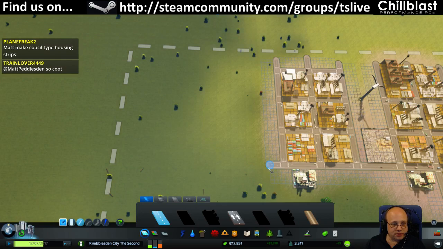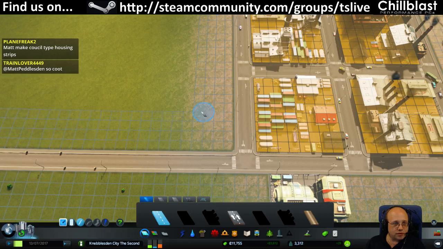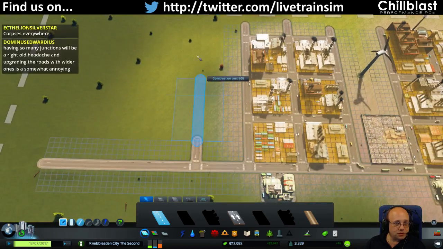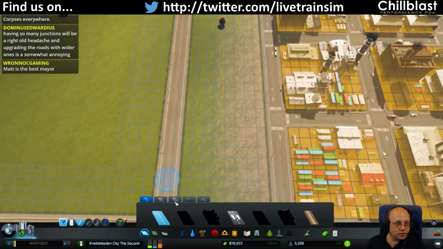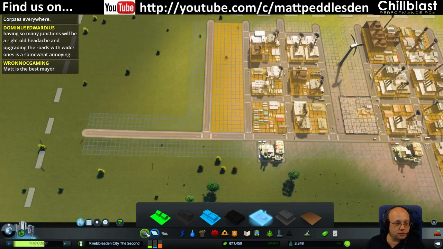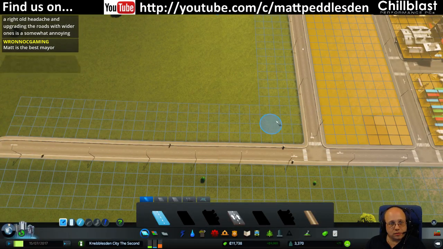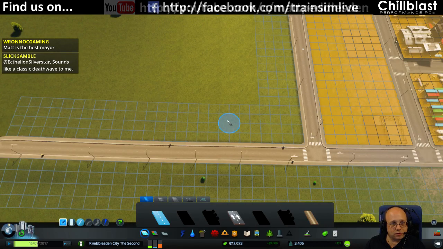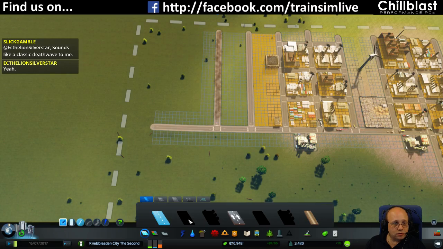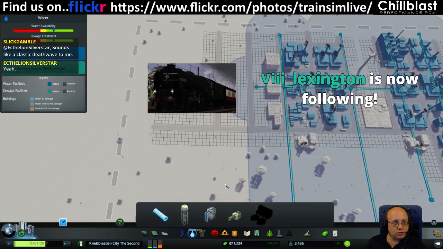So let's try that. Let's expand this all the way over here. Do an 8. So that's 4. That one. And then instead of putting the cross beams in, I'm just going to keep going up, and just zone that whole sucker industry. That's 4. Check on resources and so forth in a moment. Got water over there.